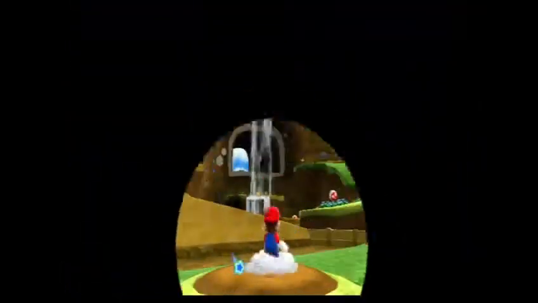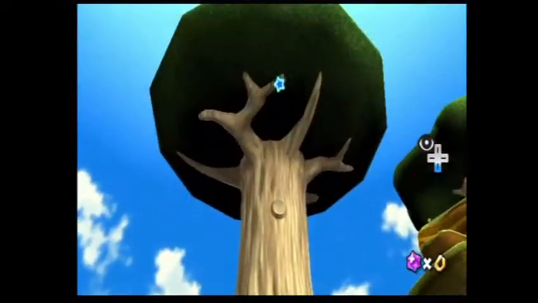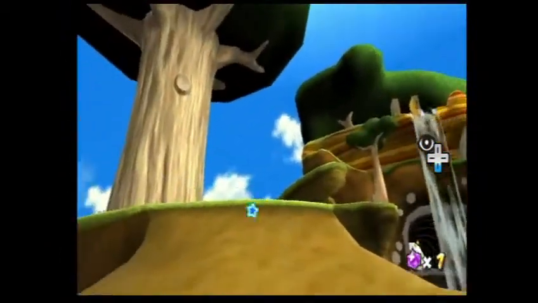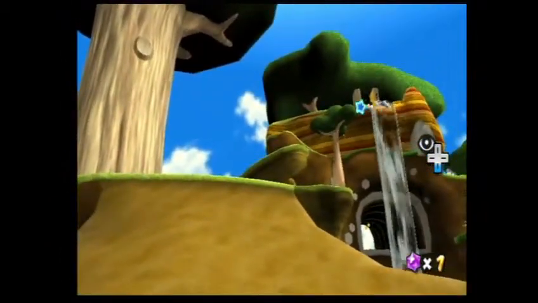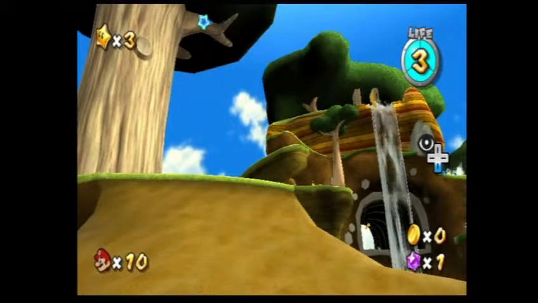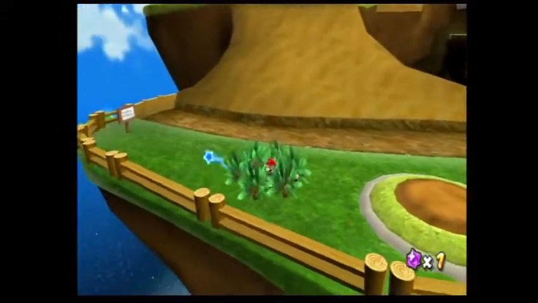Basically, the star is on that ginormous tree to our left. Yeah, there's a giant tree right there. The star is right on top of there. So what you do is that you walk up here, you go up there, you come up here. Then what you do is that you jump on top of that tree, and you have to do a ridiculous long jump over here, and it basically skips pretty much the entire level.